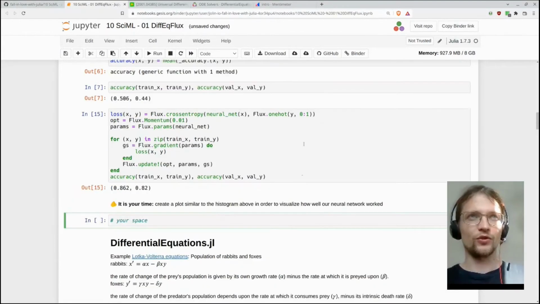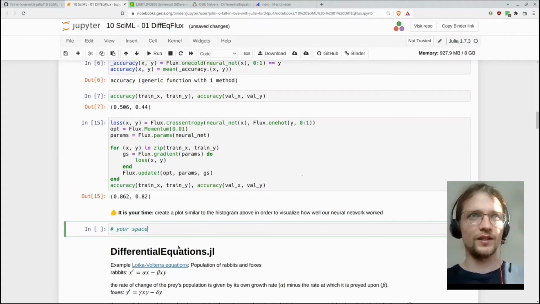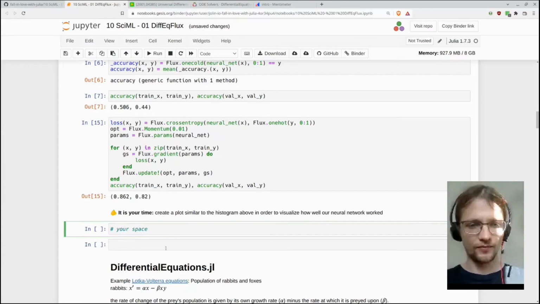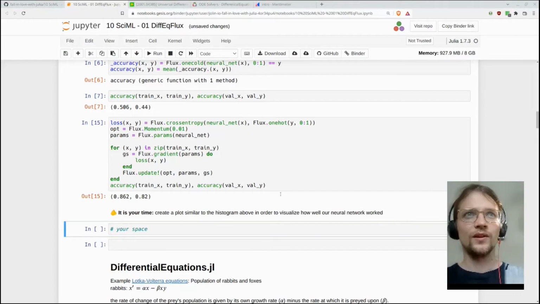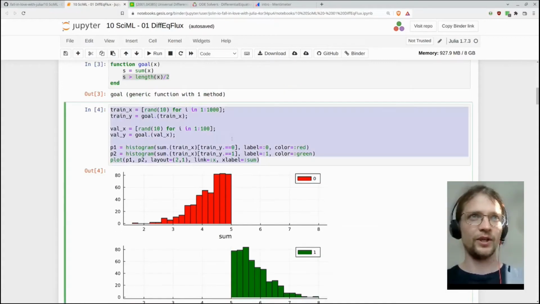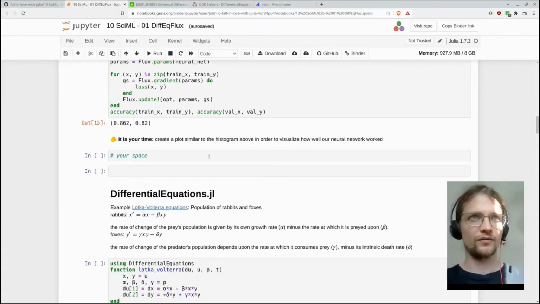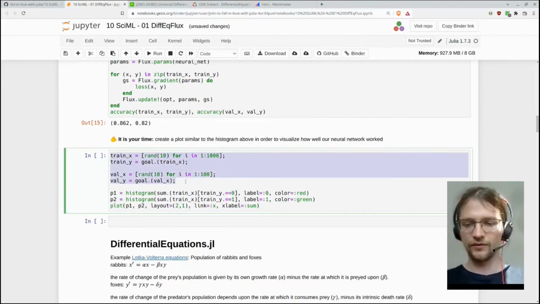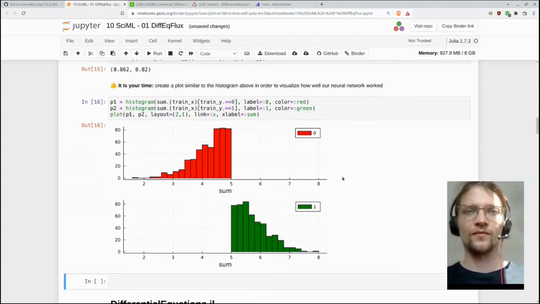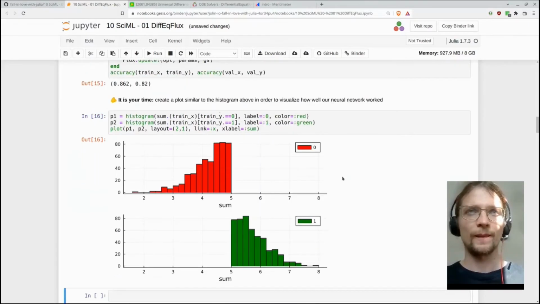Just for a recap, Jupyter Notebook, you probably all know. You can easily create new cells here. There's this plus button, and with this you can add a new cell below, and you can execute cells by pressing the run button or by pressing Shift Enter or Control Enter, as you like. Okay, so I'm doing it myself now, just to get a good sense of the timing. It might be a good start to look at what's above, and adapt it.